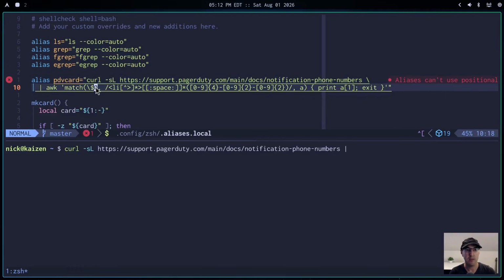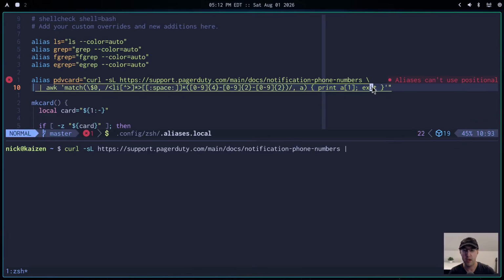And this $0, the reason I escaped it here in the alias, is that it's not an argument being passed in to the shell script or something like that. This is part of match's syntax here. This is going to be the current line of output. The second argument passed in is going to be a regular expression that you want to search for. And the last argument here is an array that is going to contain whatever matches that you might have here. And then finally, if there is a match, then it is going to print things out.